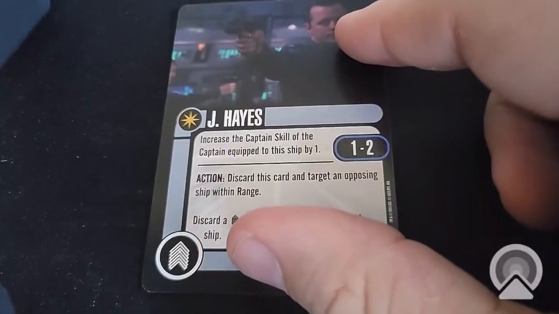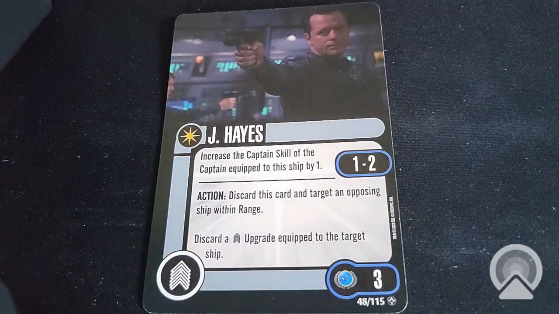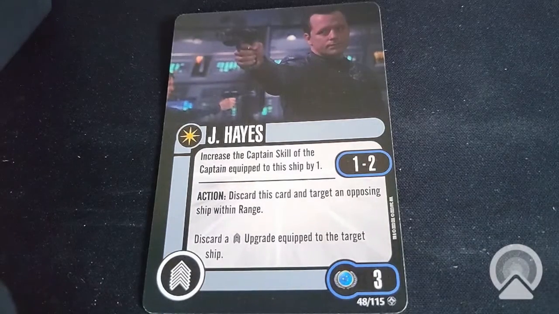Alright, next crew is the first time we're getting somebody as a crew. The last incarnation of him was a captain. This is Jay Hayes. Increase the captain's skill of the captain equipped to the ship by 1. Action, discard this card to target an opposing ship within range 1 to 2. Discard the crew upgrade equipped to the target ship. Cost of 3. Not bad at all.